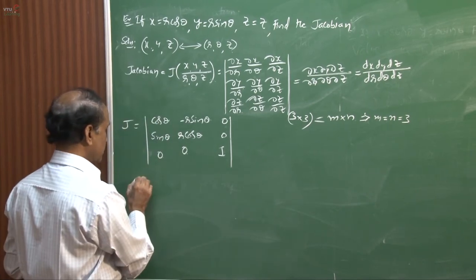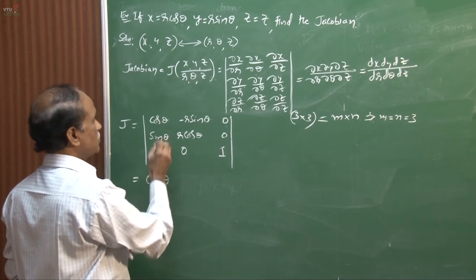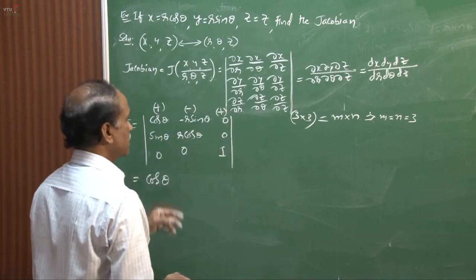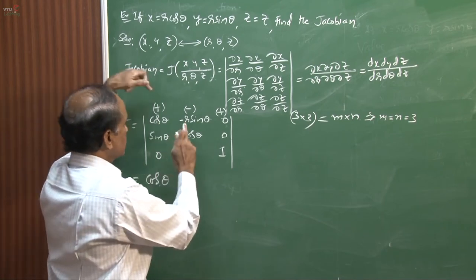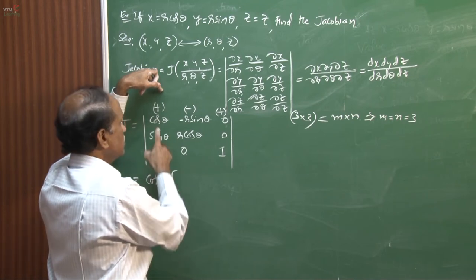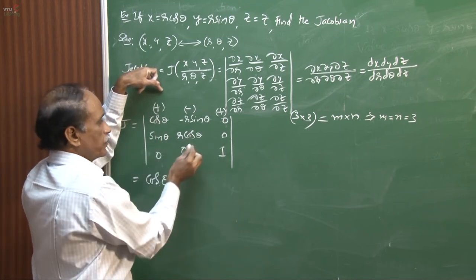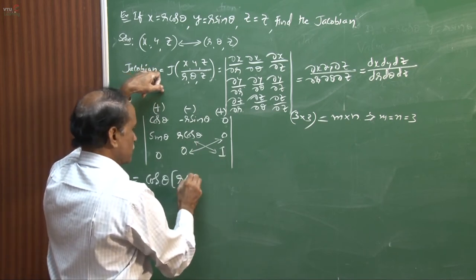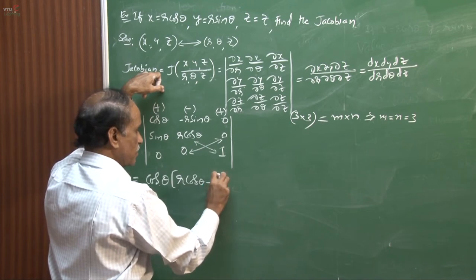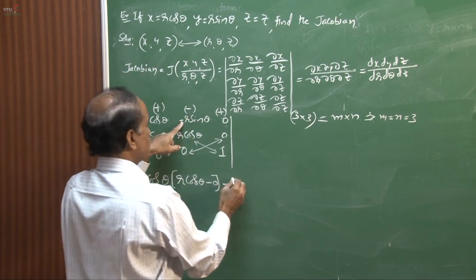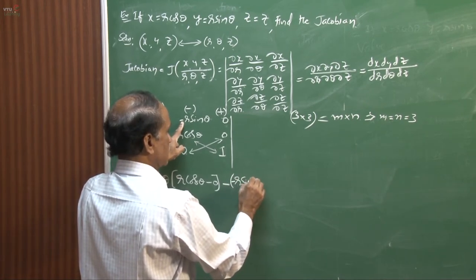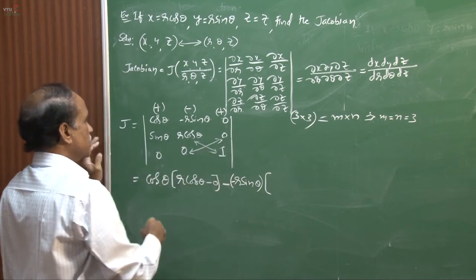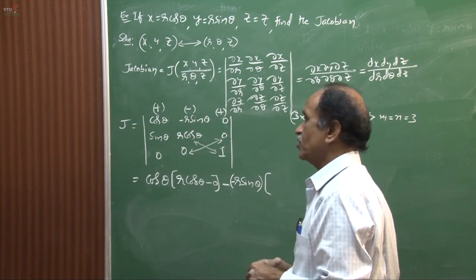Then, what is the simplification? This is equal to cos theta, actually here plus sign, here minus sign, and here plus sign. This is the way of selecting the first row for the simplification. Then cos theta, this cos theta can be taken for the multiplication. You have to ignore this column and this row. Then your simplification will be between these values, that means r into cos theta and 0 into 0. This is over. According to the minus sign, minus of r, that is sin theta, into, this is multiplied, then you have to ignore the middle column and first row, because everywhere the first row will be the reference and the corresponding column you have to ignore.